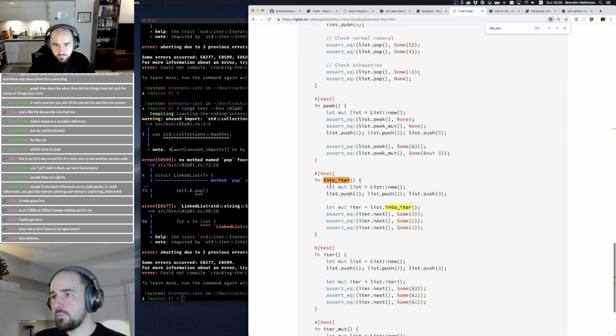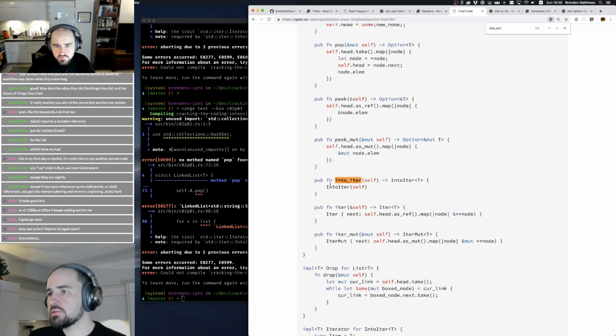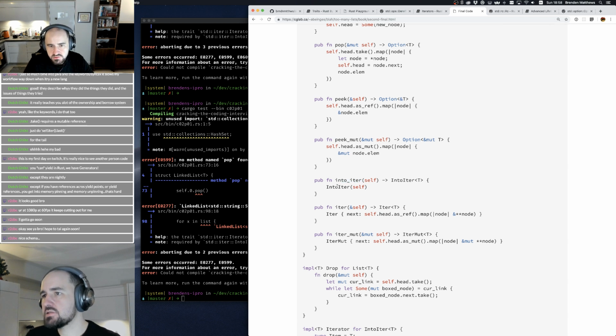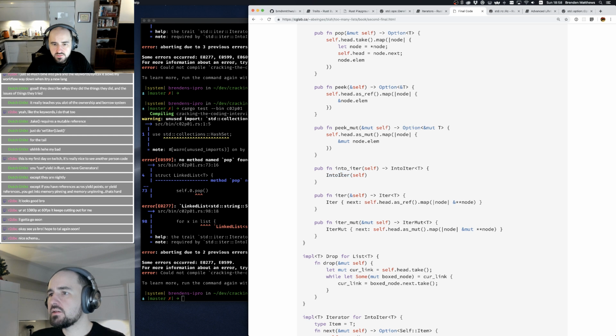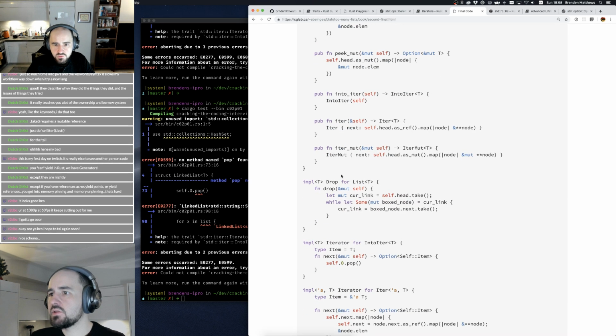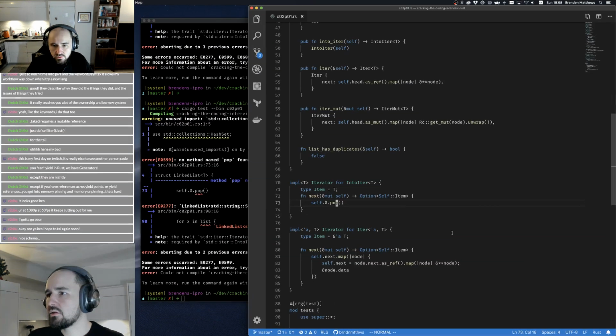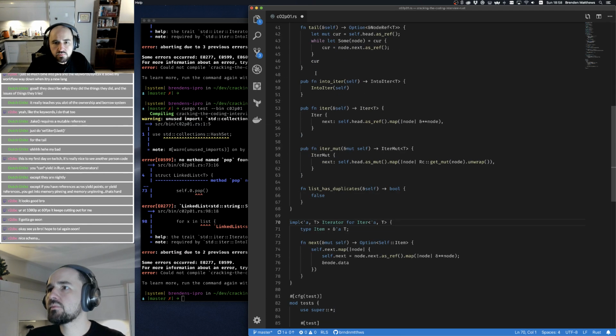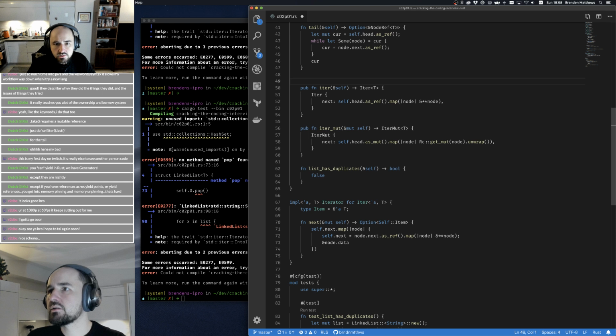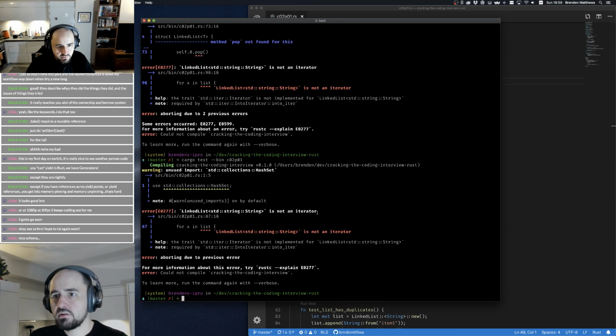Into iter, list into iter. I get it. So into iter is just provided, I think, as a convenience. So I'm not actually going to implement this because I don't care about it.